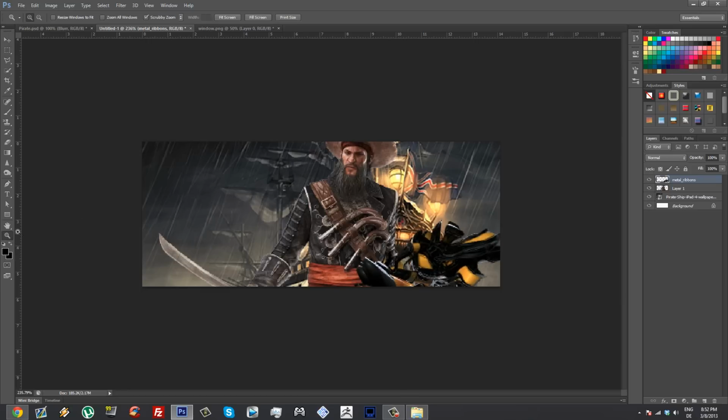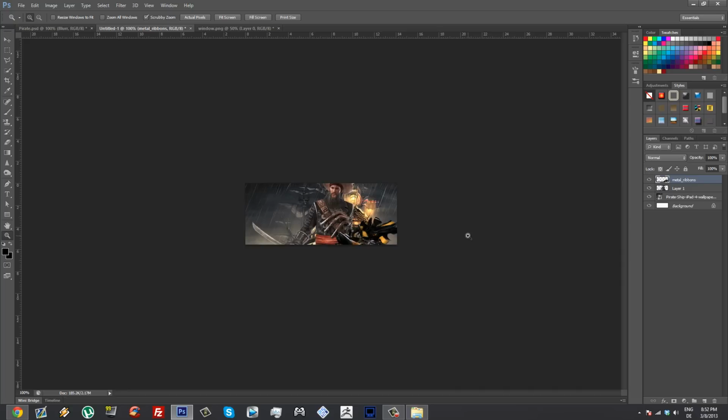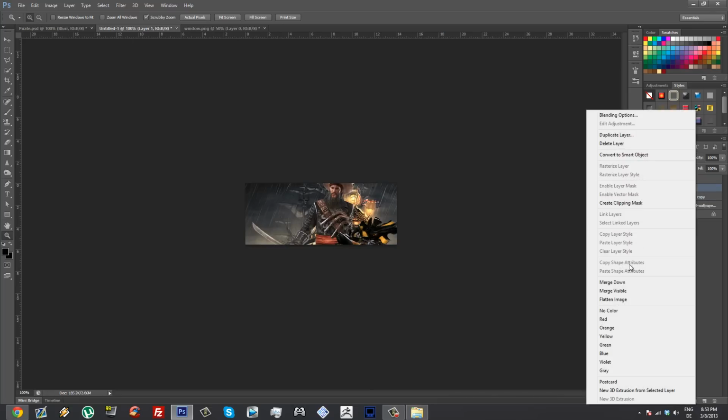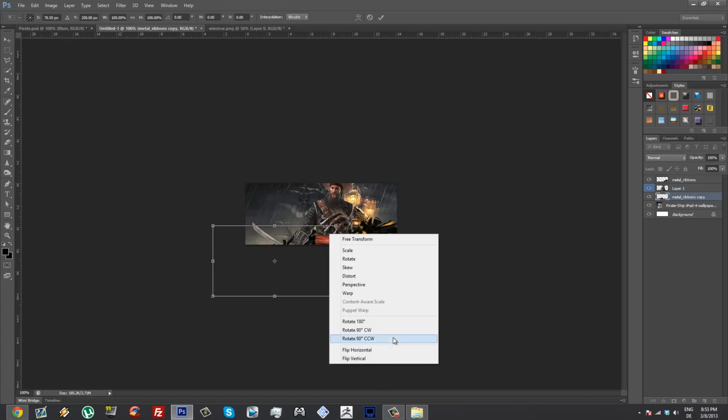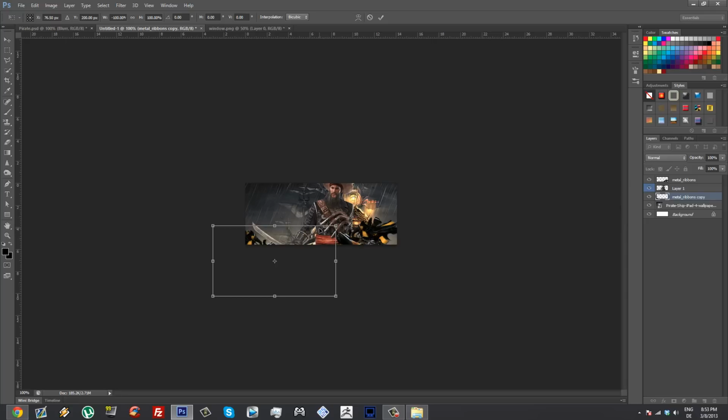So now I'm just going to zoom out to actual pixels, and I'm going to make a copy of the metal ribbons behind the pirate. Let me label this pirate with a color, blue should do, and I'm going to move these ribbons around here behind him and transform them. Press Control T on the keyboard to flip your C4D around. There we go.